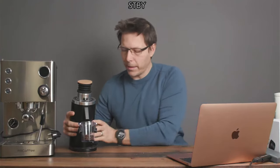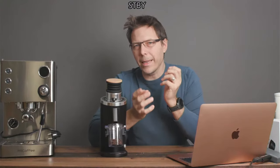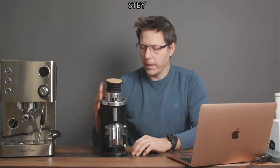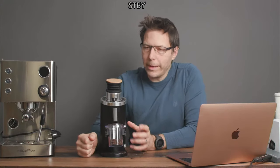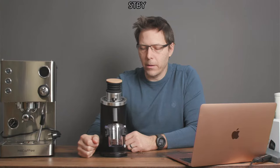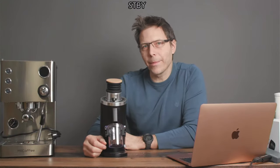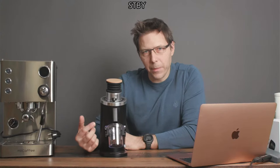So white label products are, as I mentioned, the ones that any sales team, any sales company can buy, usually from Asia, and sell under their own brand label. And so you have the manufacturer decoupled from the actual maker. But they do a fine job. So from a quality standpoint, I think they're totally fine. They do what they're supposed to do. They seem to be made of good quality as far as my estimation is concerned, and I have no problem using them.